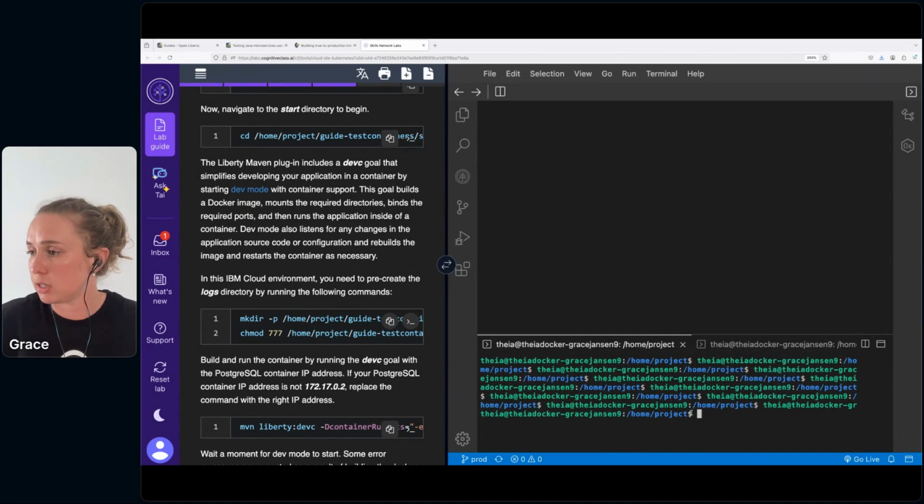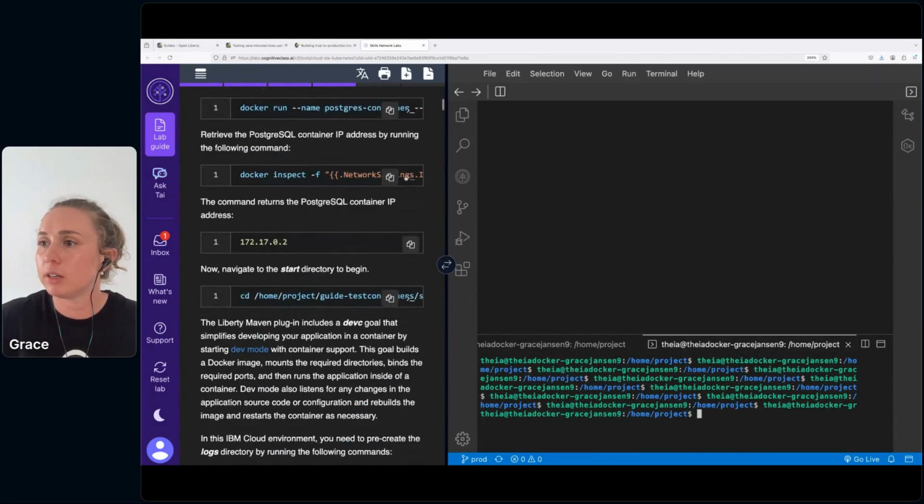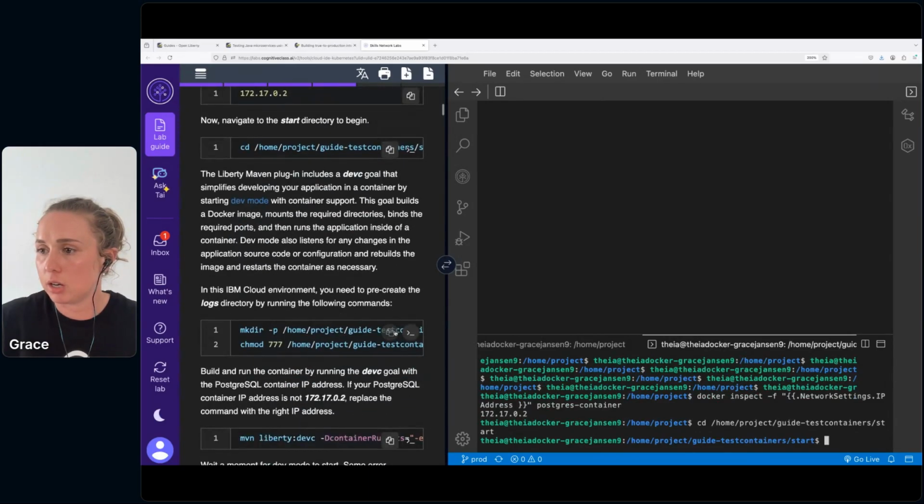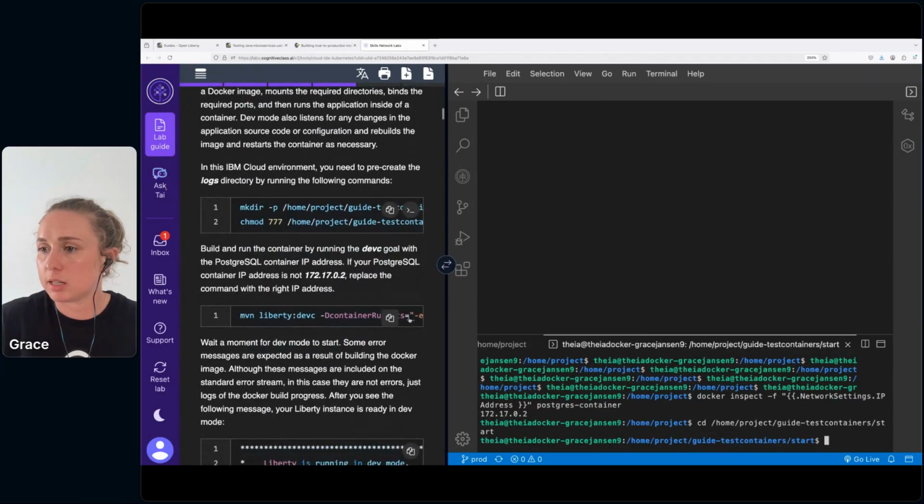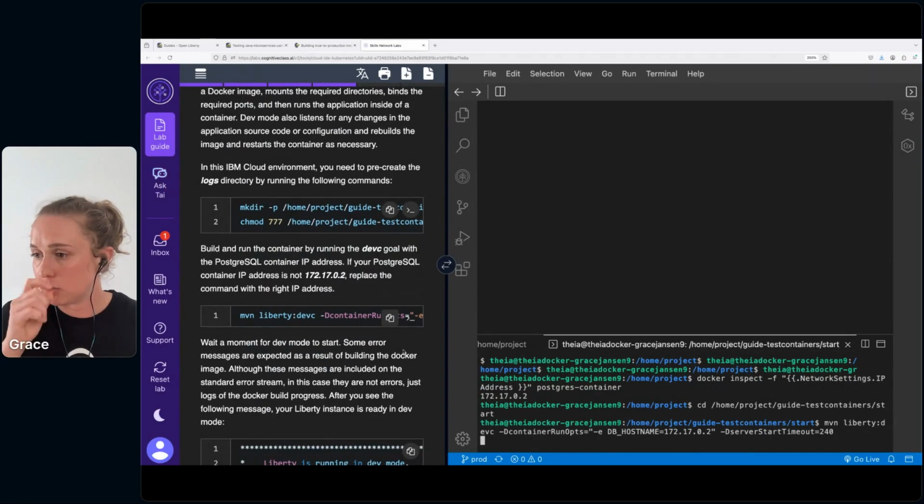Let me just double check this is appearing correctly. I might have closed that. Let me just double check this is still running. Yeah, so that's still on the same port. And let's just go here and double check. We've already done that. So let's just make sure it's running in dev C again.